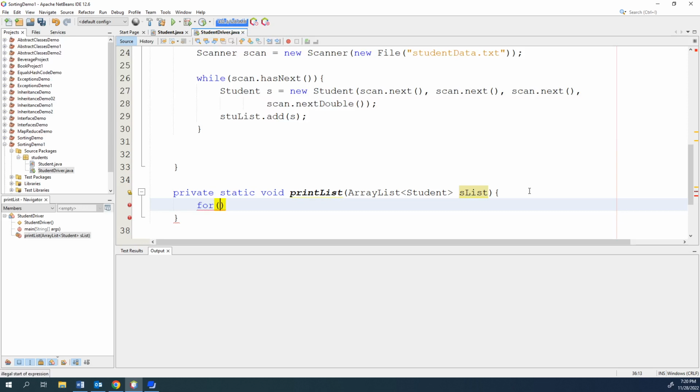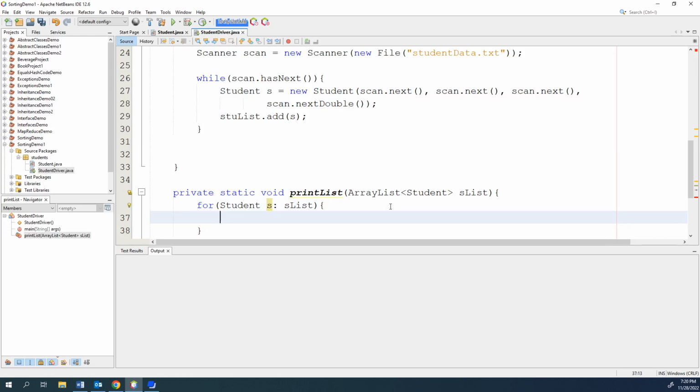I'm using the print list, so let me use my enhanced for loop. So colon, collection name, and the data type is what? Student, yes, and I'm printing the student name here.